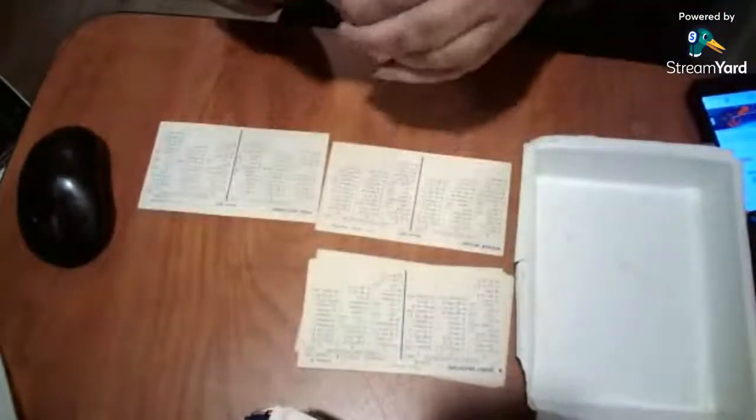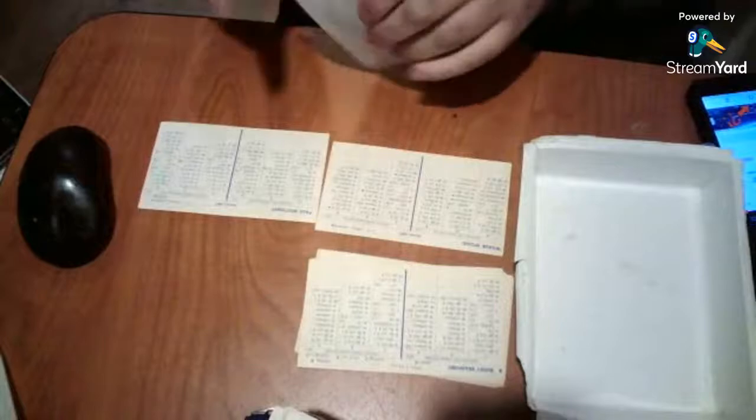So bottom of the second, no score. White Sox will now send up Bobby Bradford. He is the starter for the White Sox today. He's in right field. He's followed by Spencer and Dent.